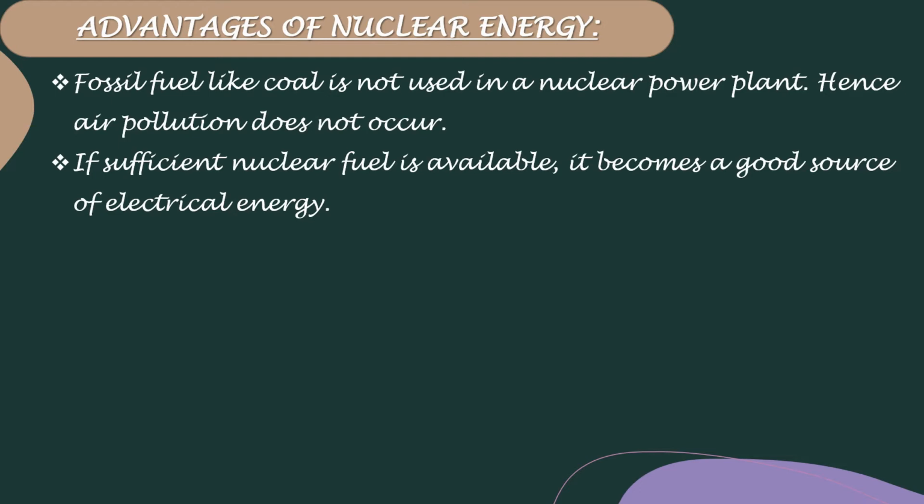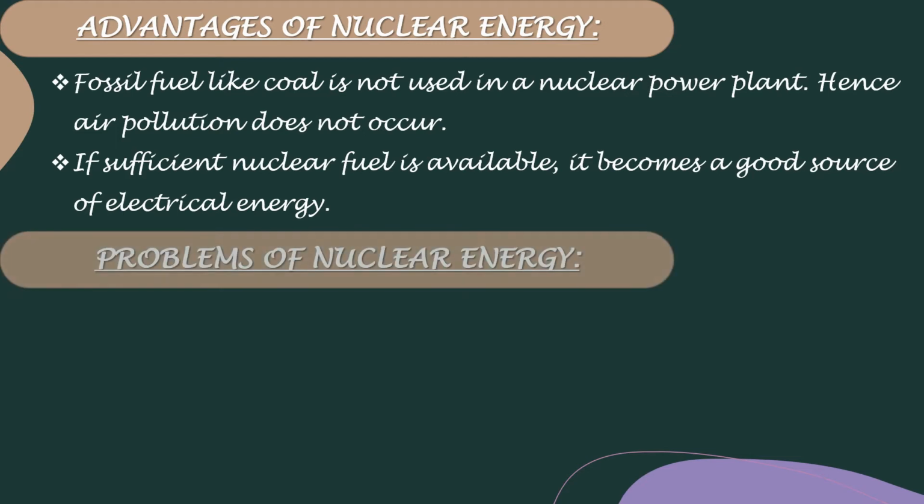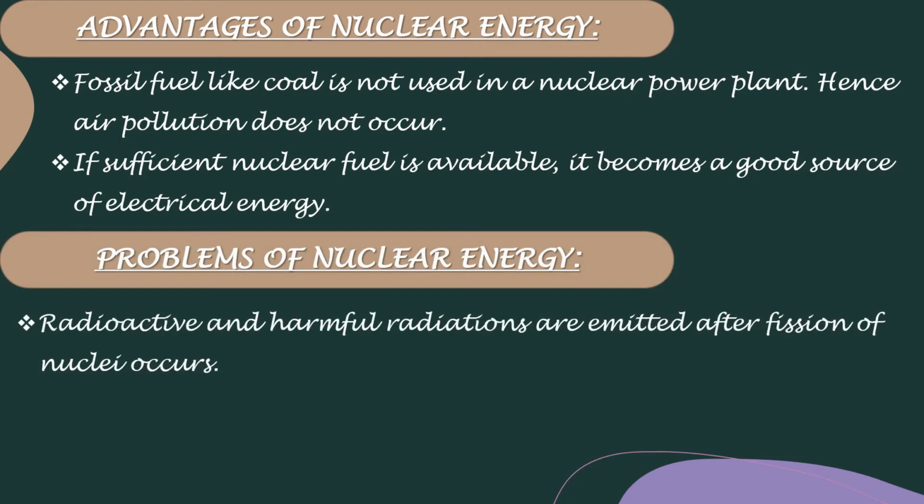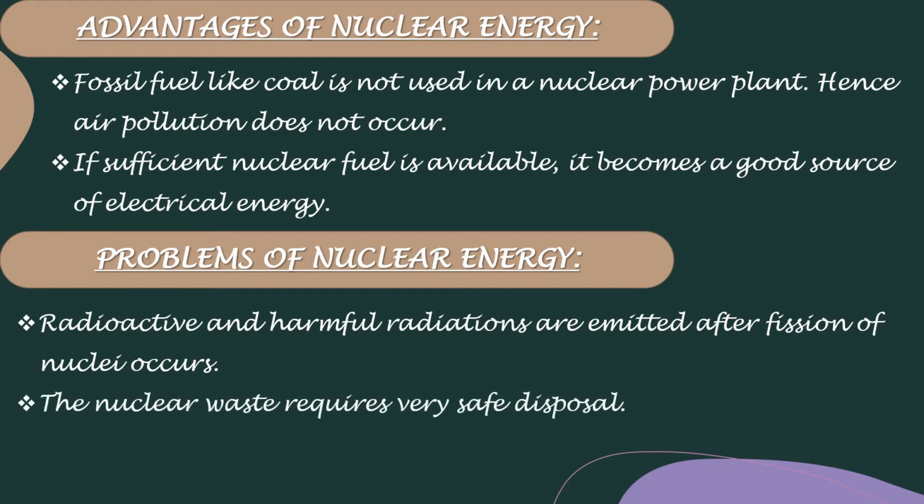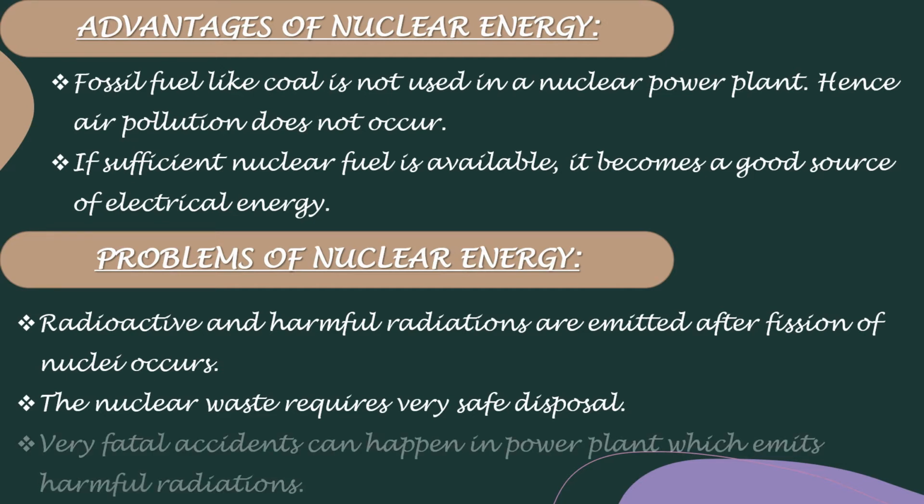Now, students, along with the advantages of nuclear energy, there are some problems of nuclear energy. Now, let us see what the problems of nuclear energy are. Radioactive and harmful radiations are emitted after fission of nuclei occurs. Then the nuclear waste requires very safe disposal, and very fatal accidents can happen in a power plant which emits very harmful radiations.